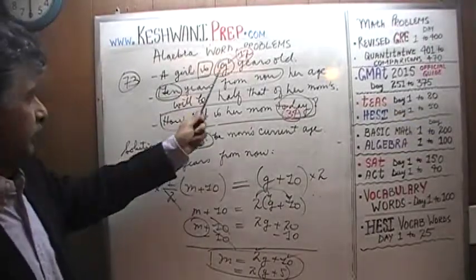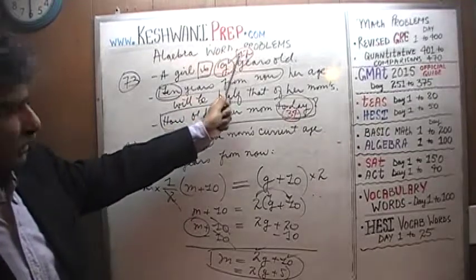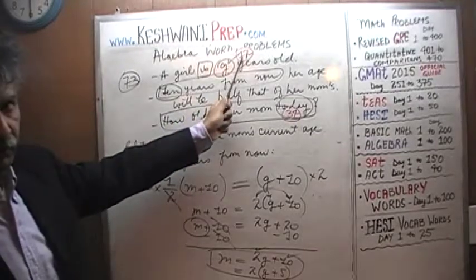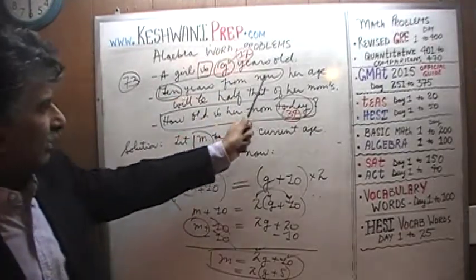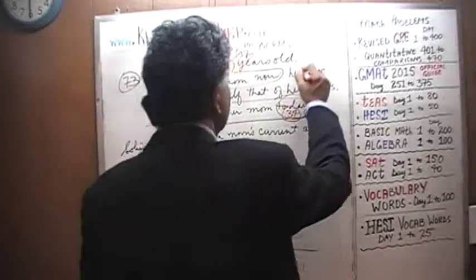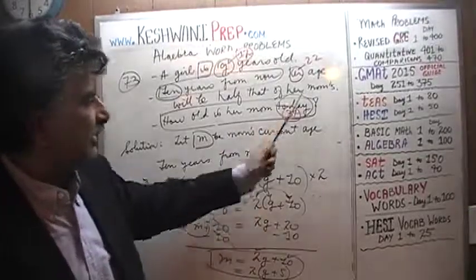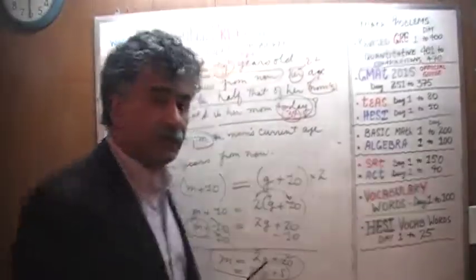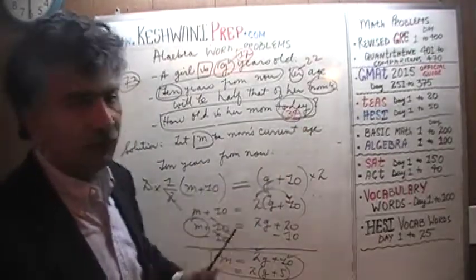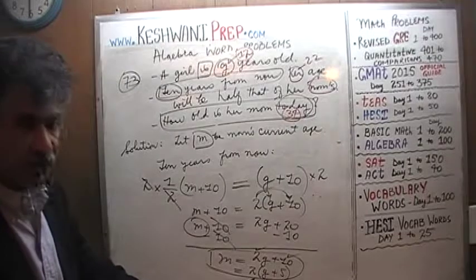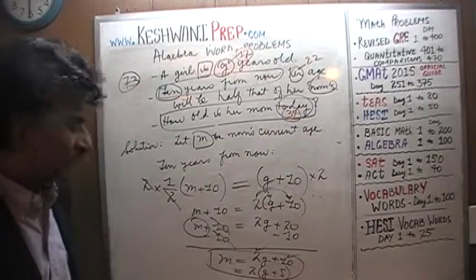One more time. We plugged in 12 for g. If we're going to pretend that girl is 12 years old today, 10 years from now, she's going to be 22 years old. At which point the girl's age, 22, is half her mother's age, which means her mother at that point must be 44, 10 years from now. Well, if mother is 44 years old 10 years from now, then she has to be 34 today. If this quantity gives us 34, if we plug in 12 for g, then it's the right answer. Let's find out.